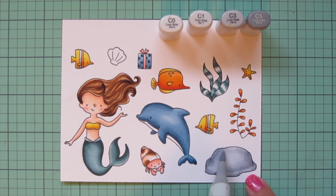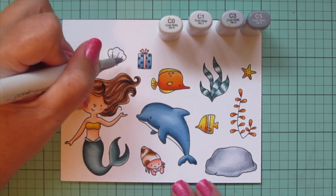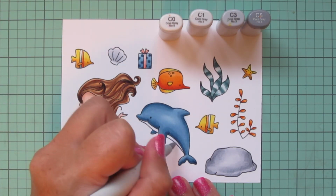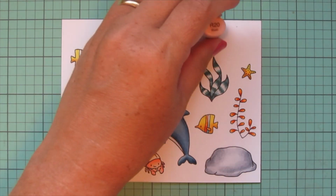And then I'm going to switch to the C3 for my darkest for that clamshell at the top. Blend that out with the C1 and then the C0 on the edges, and also use the C0 for the shading on the underside of the dolphin's belly.